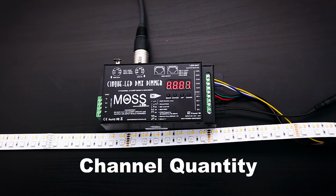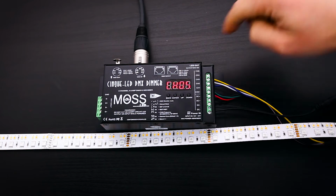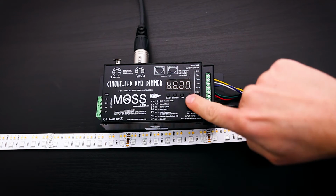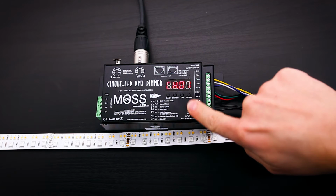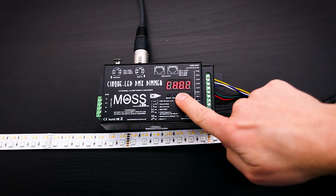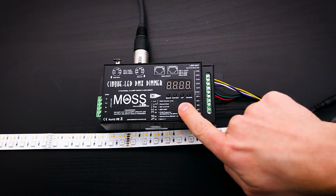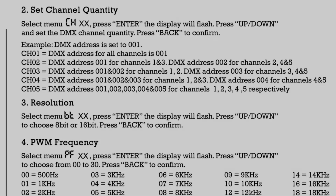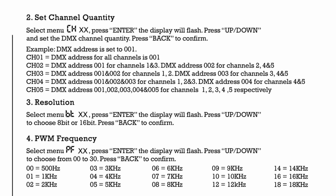Press the Up button and you'll go to the next menu. In this menu you can pair up channels to be controlled on the same DMX address. For example, if you wanted to control all 5 channels from one DMX address, you can do so. Its default is to 05, meaning it will require all 5 DMX channels to control all 5 DMX channels. Please refer to the manual, which is available for download on our website for more information.